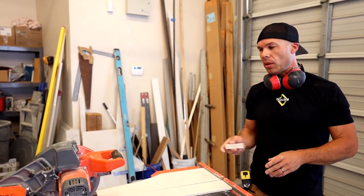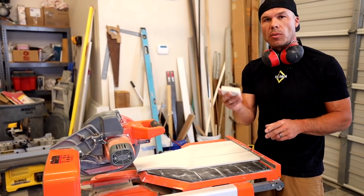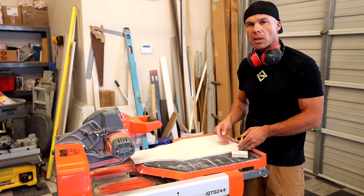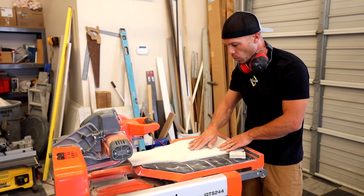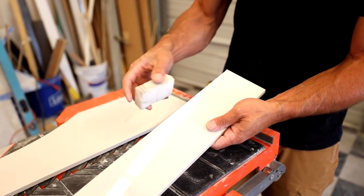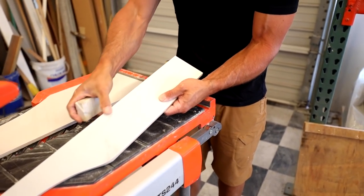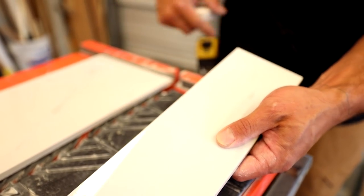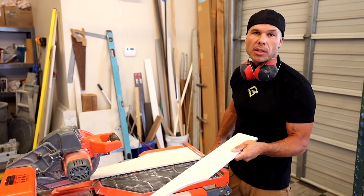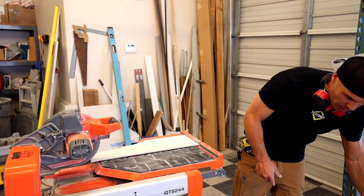You can see what a difference dressing the blade made. That is a big deal with these IQ saws — you need to keep your blade dressed using a dressing stick. I think IQ even makes their own, but any one will work. Once I dressed the blade it actually cut really nicely, though I had to go really slow to keep it fed and smooth. We ended up with minimal chipping, and we were able to smooth most of those chips out to give a nice finish — still a little chippier than a wet saw would do, but it would pass for a finished cut around a niche or exposed area.